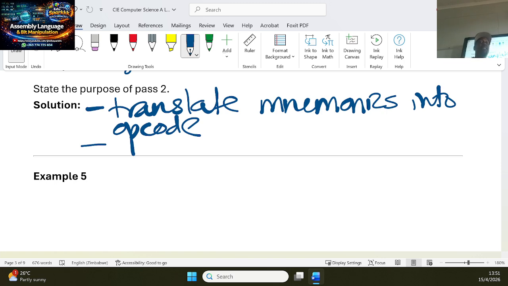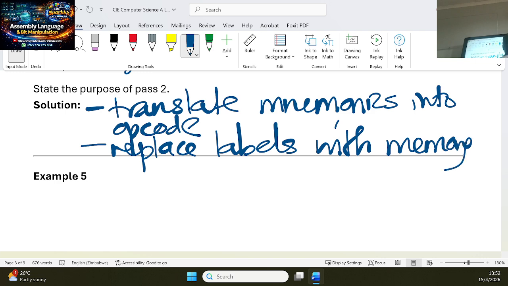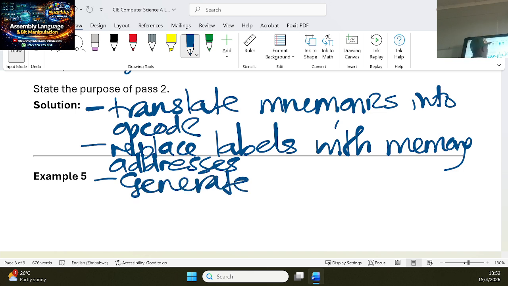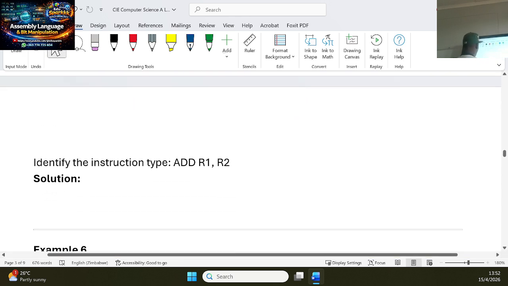So before that, we replace all labels with their actual memory addresses. And once that is done, then obviously we will have machine code being generated. So we will then generate machine code.